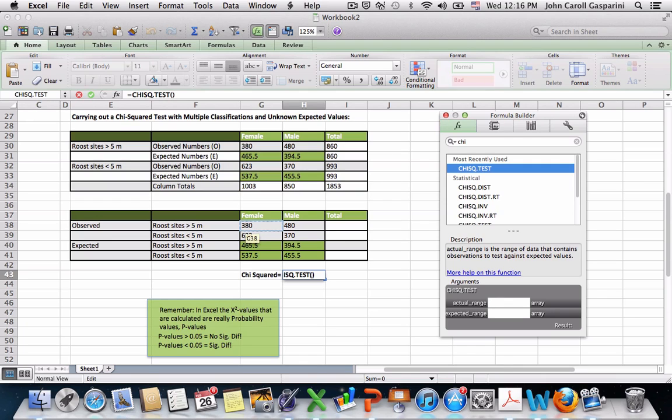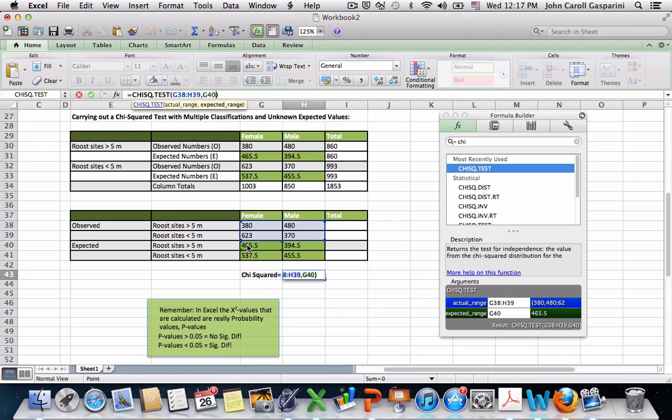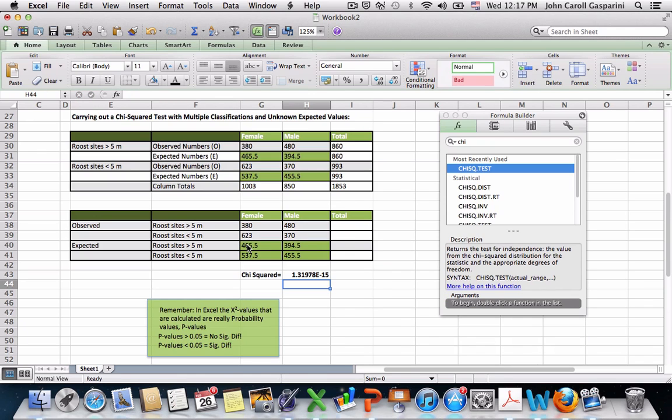So we take this whole white block here: observed female above 5 meters, observed male above 5 meters, observed female below 5 meters, observed male below 5 meters. And then, great, we've done that. Now we need to select the expected range, and that's simply these 4 blocks here. Take those together, and then you hit enter, and there's our number.